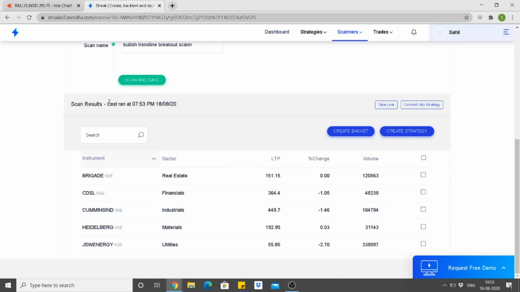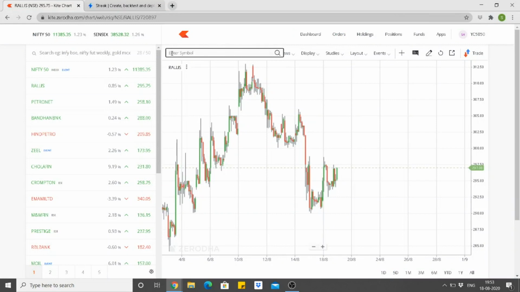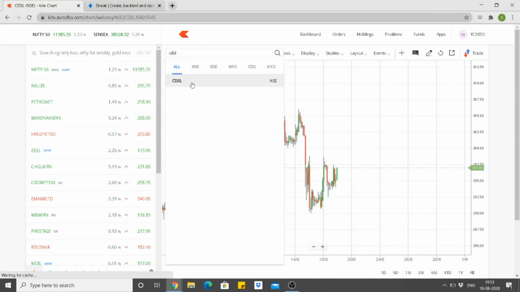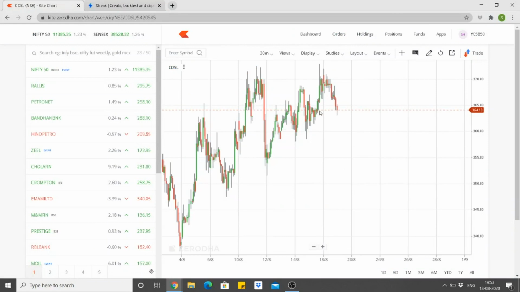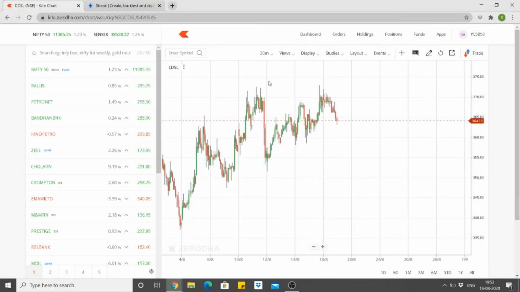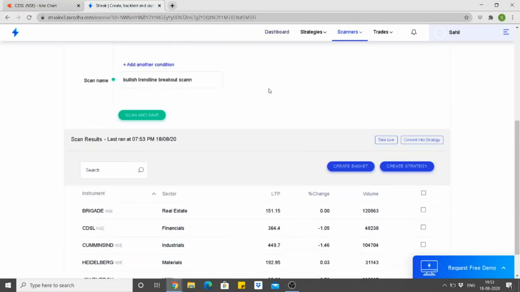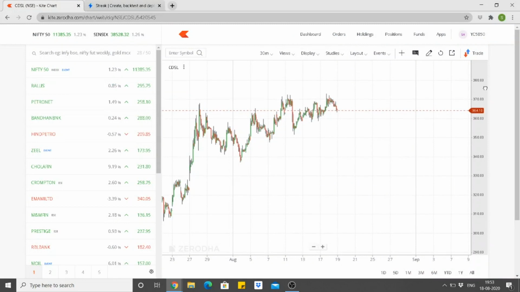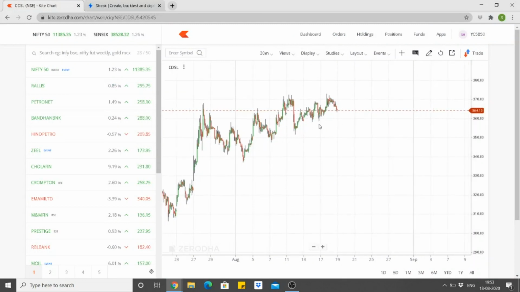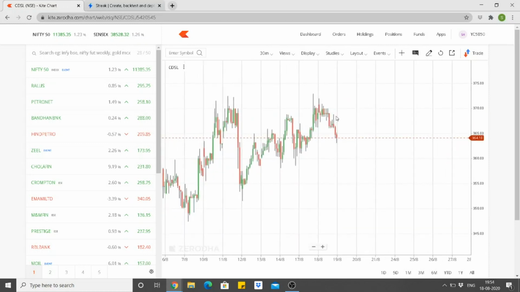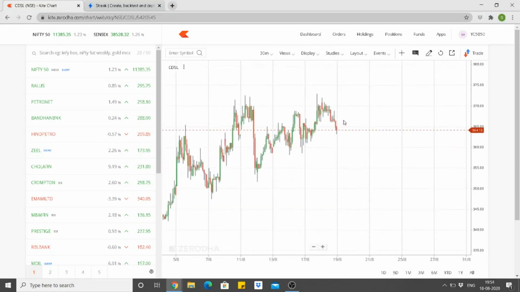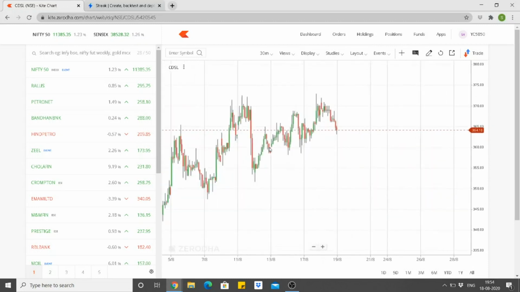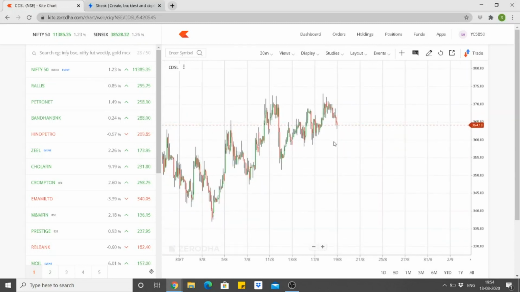So let's take, for example, CDSL. Okay, I will now be matching the time frames. Okay, so the time frame is 30 minutes itself. Over here, you can see a very prevalent uptrend that has constantly rising lows, and at the end of it, we can also see a trend line breakout. There has been a bearish move. This very well might be a reversal. Without even plotting the trend line, we can tell that there has been a trend line breakout.